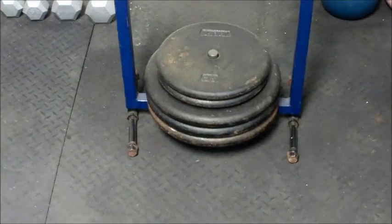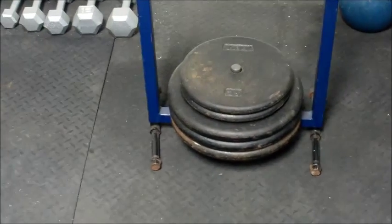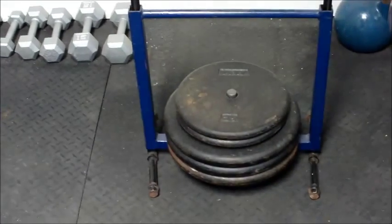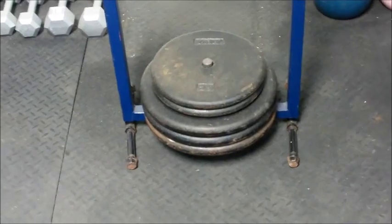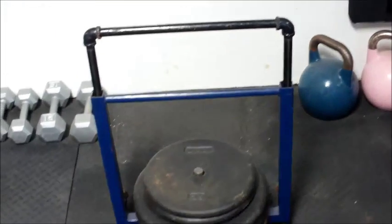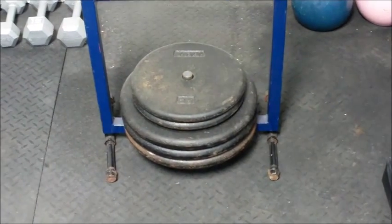What you are looking at right now is called a finger blaster. Basically, it is a plate-loaded hand exerciser, and it's one of my favorite pieces of equipment. You can make them by yourself. As you can see, this one's kind of old school, made up of some welded joints and some plumbing pipe, and just a peg in the middle to load plates on top of.